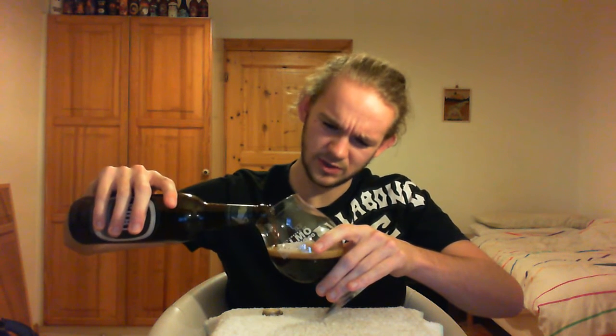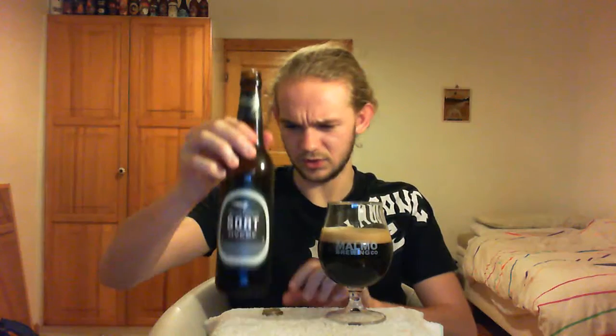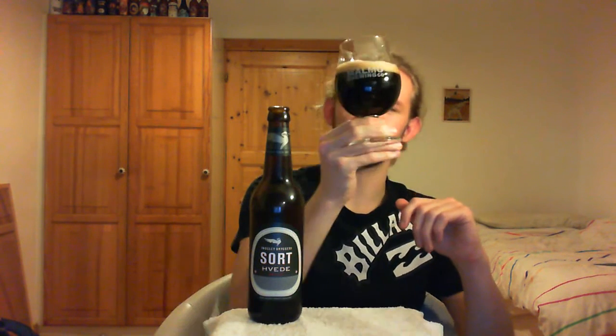So, as you can see, quite a smoky opening on this one. Ooh, I'm getting a bit of gas from it. But as you can see, pours a really nice dark ebony colour. It's actually quite viscous. You need to watch with these wheat beers sometimes that you don't get too much of a head. So I'll just pour this carefully, and I guess that's about half of the bottle just out there. That's enough to have a look at the aroma for the moment though.